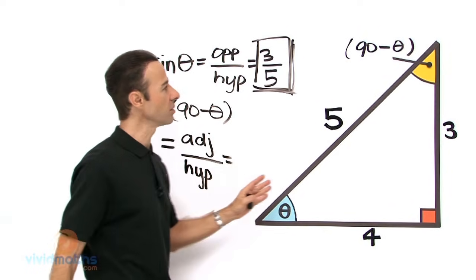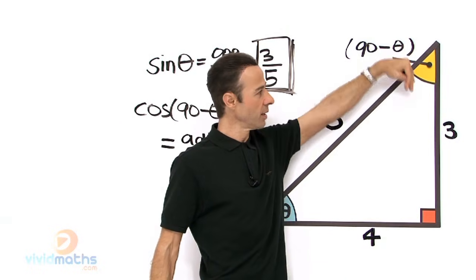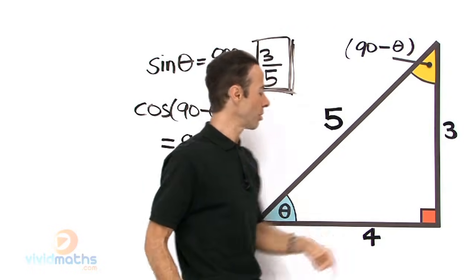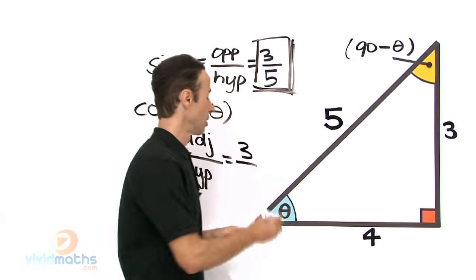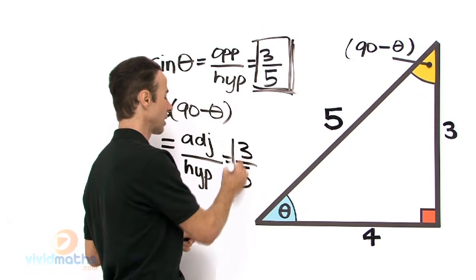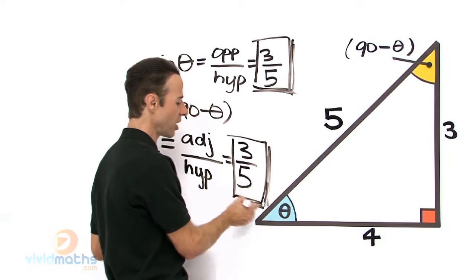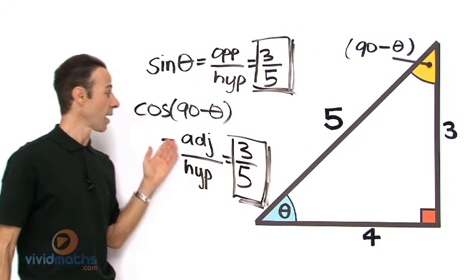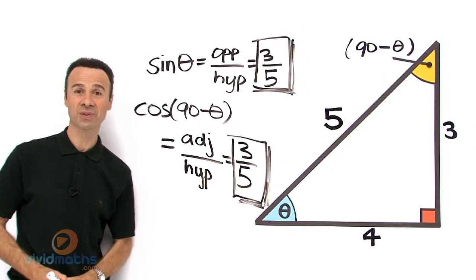Let us see what that equals. Adjacent for cos(90-theta), so that is a cos now, going down adjacent is to the left there. So it is 3, so that equals 3 over hypotenuse, over 5. So clearly, what we have here is two contrasts: cos with sine, and both come up with exactly the same answer. Sine theta is 3 fifths and cos(90-theta) is also 3 fifths.